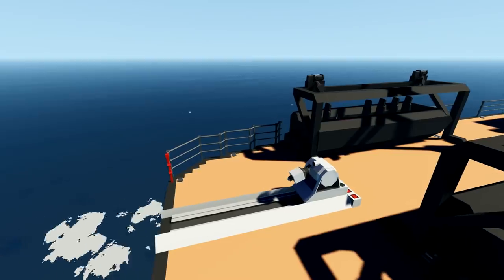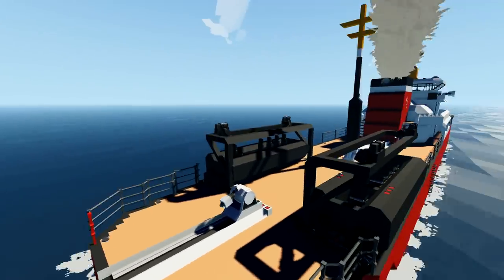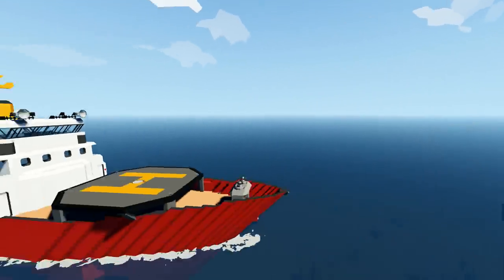We also have this little thing back here, which is to grab onto little boats or whatever is at the bottom of the ocean and lift it up, which is kind of cool. But yeah, I really like the look of this ship.